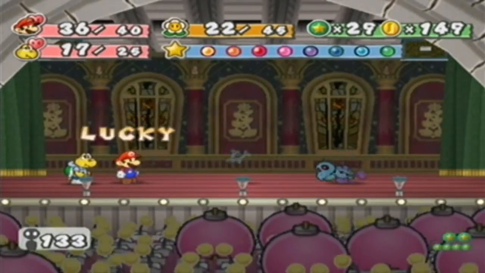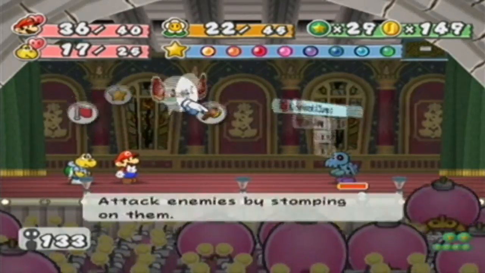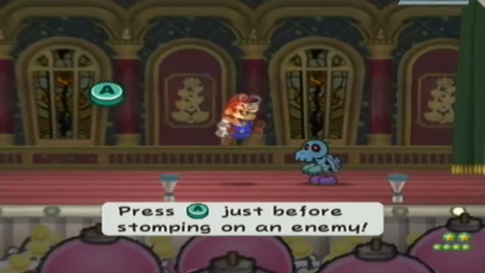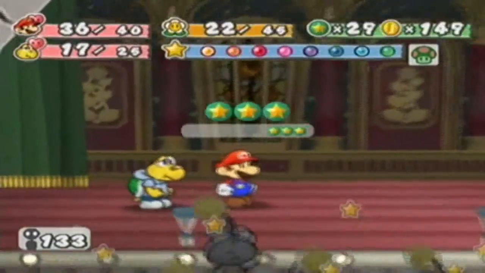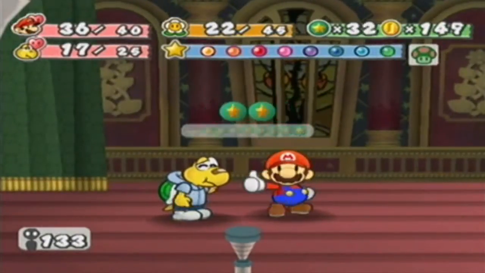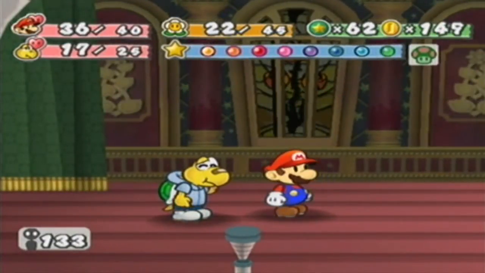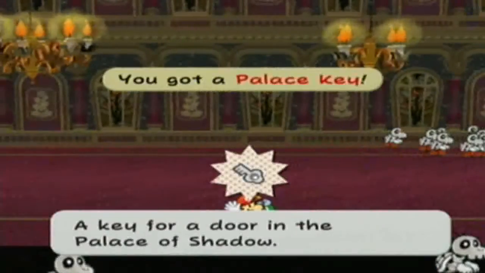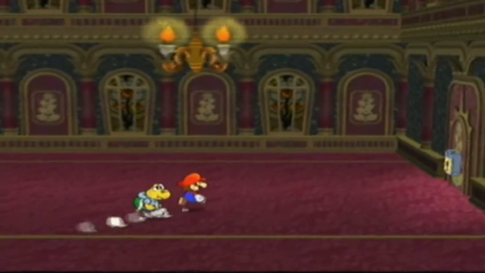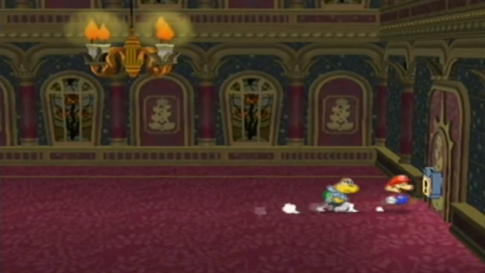I'm getting really confused now. Haha! I can Super Guard all of you! All of your bones. Then again, it is all of you, because it's your bones. Haha! Anyways, you're dead. And we're happy. With 33 star points. Very bustly experience. Our reward is a palace key. Oh gee, I wonder where that goes.